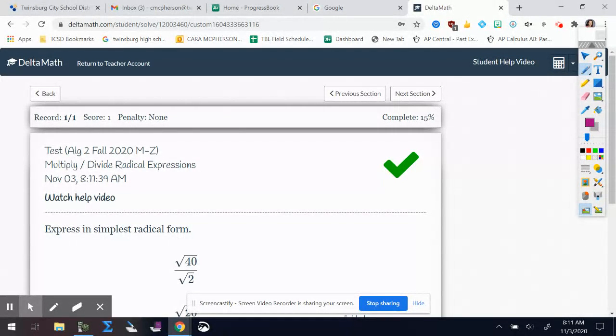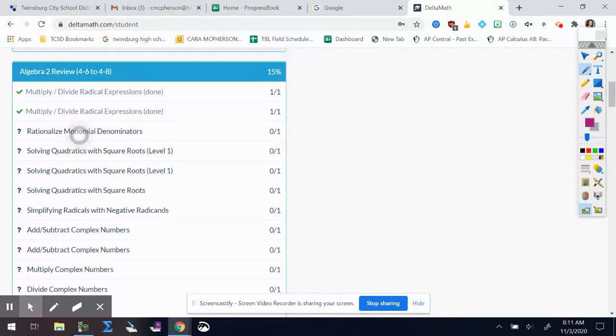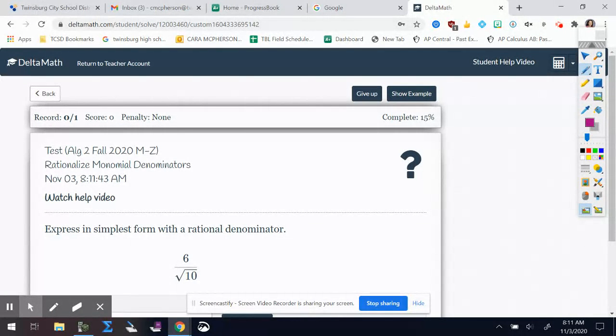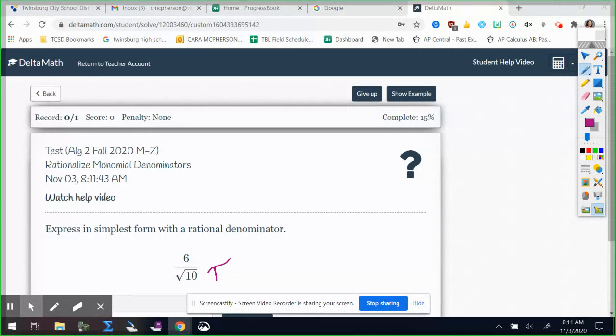All right, next problem is the little harder division. So with this division, first of all, I cannot simplify because the 6 is not under a radical and the 10 is. So what I have to do is rationalize the denominator. So I'm going to multiply the top and bottom by the radical that's in the bottom. So I'm going to multiply the top by the square root of 10 and the bottom by the square root of 10. So I get 6 square root of 10 over 10. I can reduce, however, the 6 and the 10. Because both of those are outside of radicals, that reduces to 3/5.